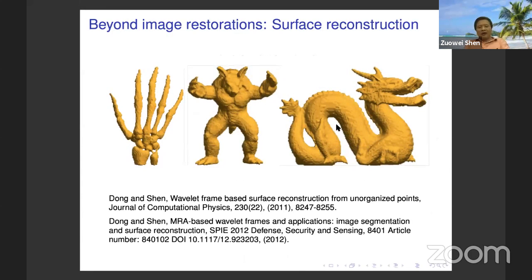Next, because of our connection between the PDE model and wavelets, we can combine these two things to do surface fitting. So you see, we combine this wavelet method with the level set method. The level set method is very good at giving the shape of the 3D surface reconstruction, but wavelets catch all the details, all the singularities. So by combining these together, I think we get a very good reconstruction.